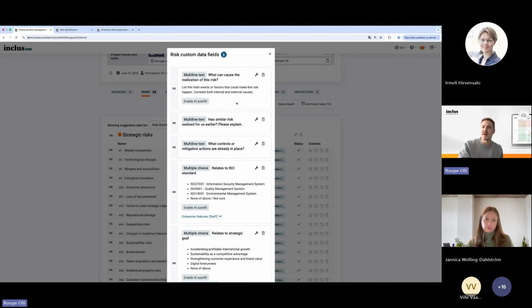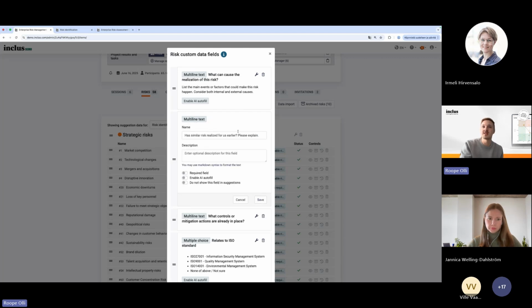And these kinds of questions can structure the participant's answers a little, because often they are going for the easiest way and maybe are not filling in much information. These kinds of questions can make the answering more structured and give more information. You can also force them to answer when they are identifying new risks.